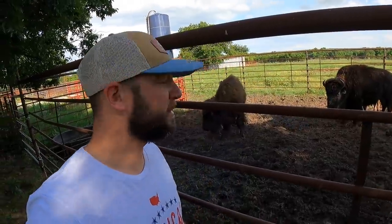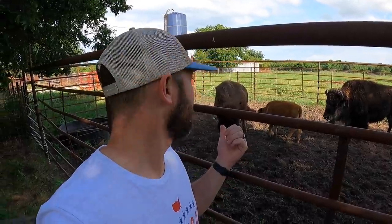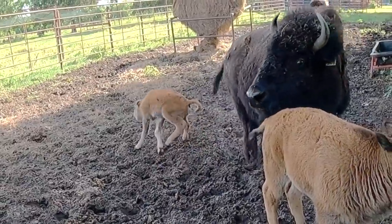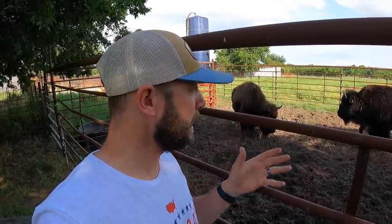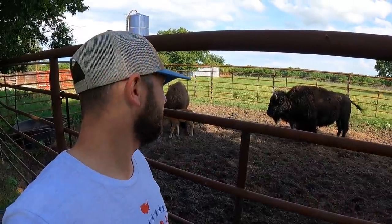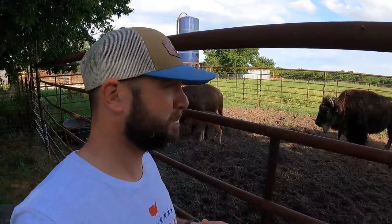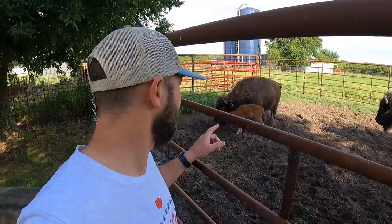All right, so just by the looks of it, I got an up close view. See, Flo is a lot nicer, as you can tell. You can see Kit actually just kick the newborn red dog right here. The new little heifer was coming up and trying to get some milk off of Kit. And of course, Kit's already feisty as it is. Kicked her off, which is kind of hard to watch, but Mother Nature, wrong baby, better go back to your mama kind of attitude.